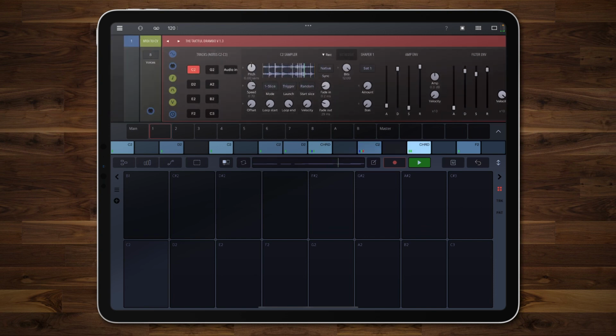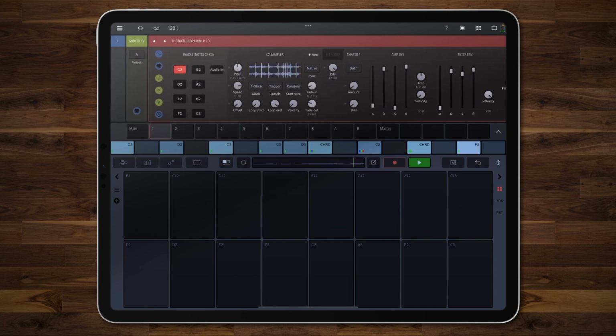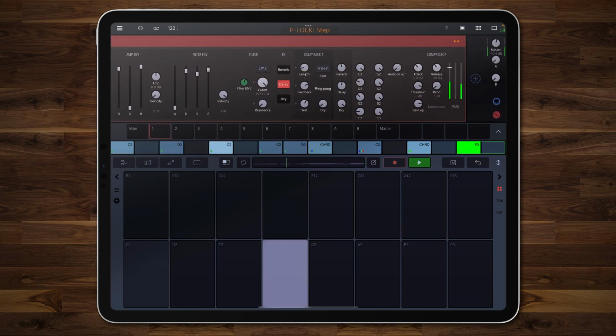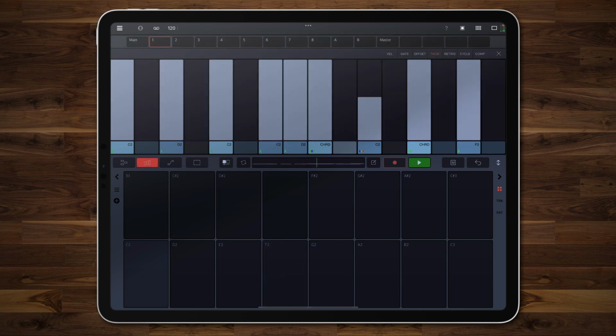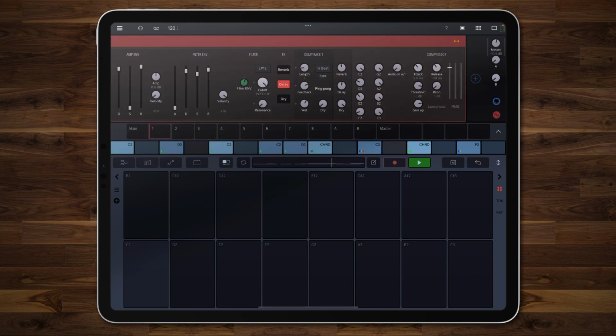All right, cool. So hopefully that just really kind of demonstrates the flexibility and power of Drambo. Actually, let's go over here. I'm going to turn the volume down on that F2 quite a bit. And I only want it to play a few times.